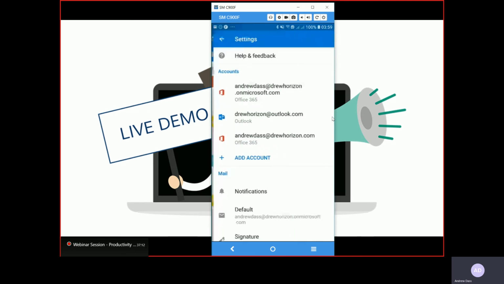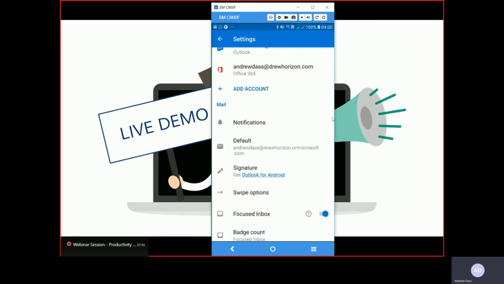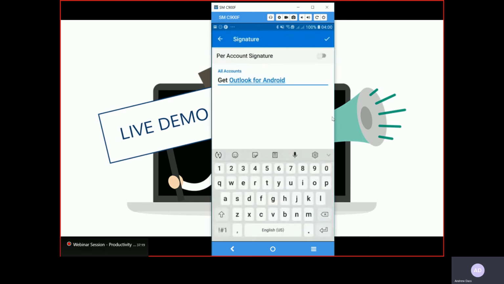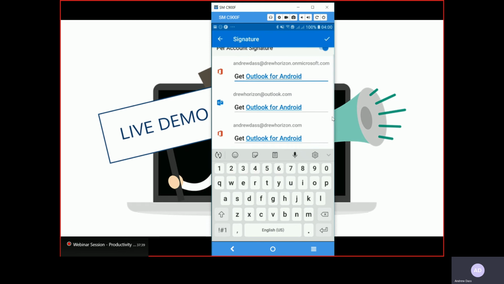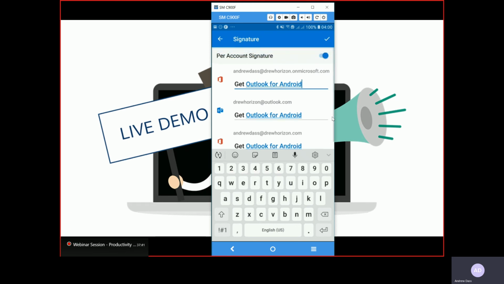There is a settings button here where you can add the accounts that are needed. You can also set your signatures. Okay, you can change this to whatever you want. Probably you can just say here, my email signature, for example. So when you say per account signature, you can notice that you can change each one of them with different names if you want to.